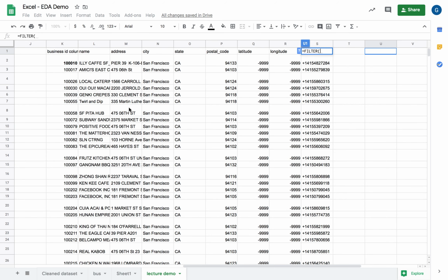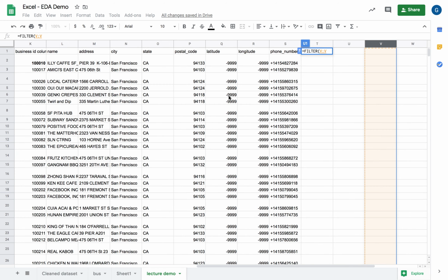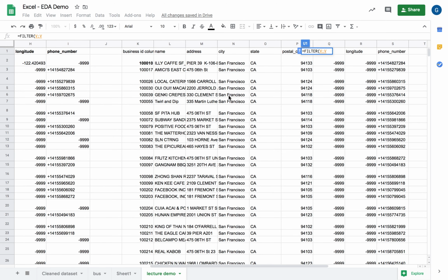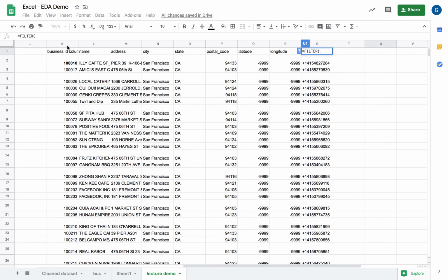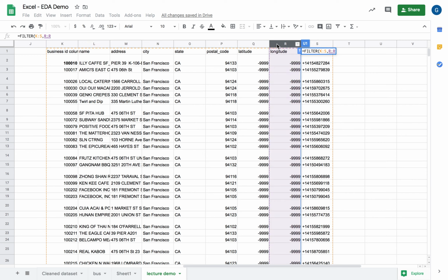Now we want to grab everything within the columns of K to S, because we want to make sure that we're not filtering the original data set, but rather the data set we've already filtered for phone numbers. So let's grab everything from K to S. Then we want to make sure we're grabbing everything. You can choose either Q or R. I'm just going to choose R in this one. Is greater than negative 9999.